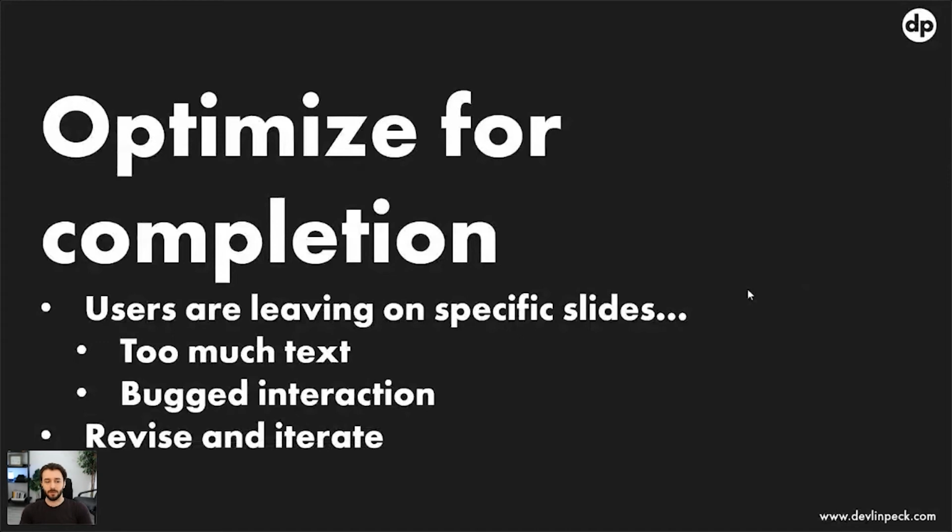So once again, that's the point: revise and iterate, try to fix these things based off of the data you have, and then monitor the data to make sure that it's improved. And if not, you need to go back to the drawing board. We'll talk about the effort this takes later on as well. Obviously, it's not as simple as pressing publish, putting it on the LMS, and then moving on to the next course.